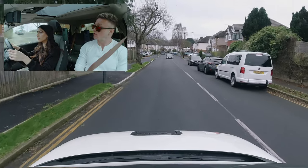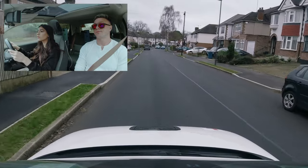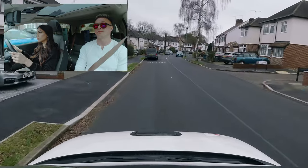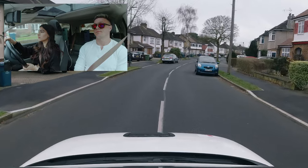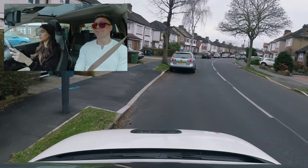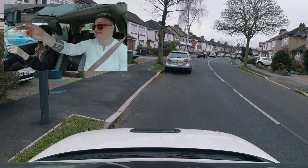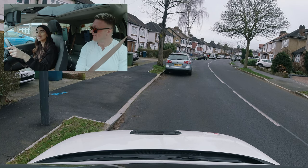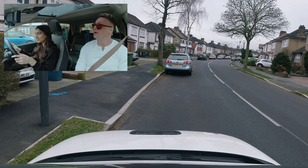Alright, then if you can find a convenient place to pull up on the left, please. Sophia, what are you doing to me? You had a nice straight road with lots of spots there, and you come into a shop. No, because I don't want to park like in front of a van. Yeah, that's fine. Is it fine if you do? Yeah, you can, for your normal driving test, fine. Okay. Yeah, just try to.